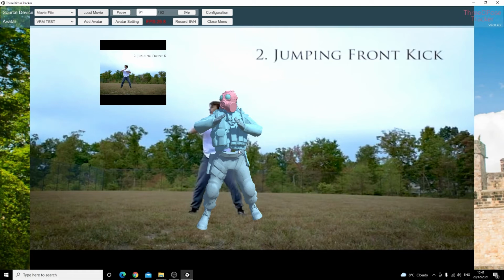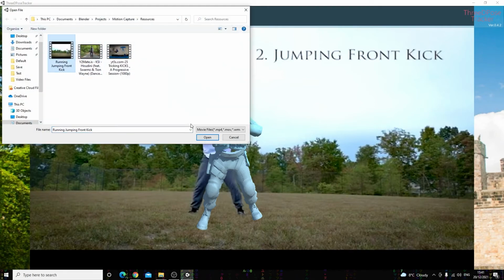If you see here, there is some sort of slit going on, and you can see behind him. This hasn't got anything to do with this software. It's because if you look at the Blender model, the vertices are not linked here. It's always covered over. So that would be something you would need to fix if you wanted to animate with this model specifically. But in most cases, this won't be a problem. What you'll then do is you'll click record BVH, and you'll start this from 0. So you just load the movie.